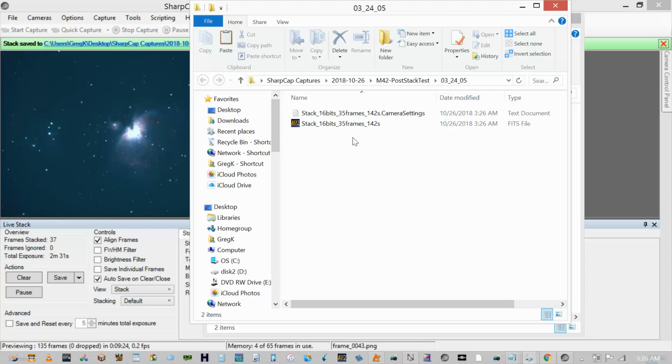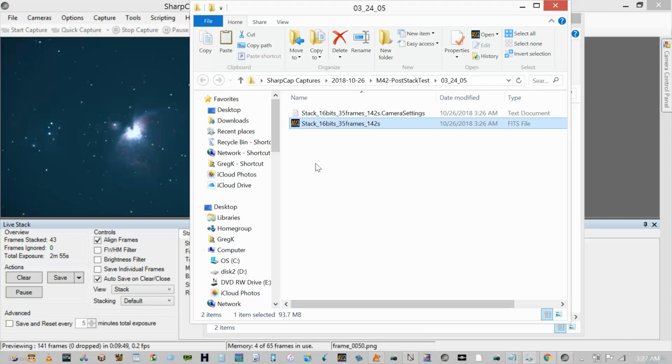It brings up that image, and you can see I have it in today's 1026. We have M42 PostStack Test, and this is the long image, supposedly 142 seconds, but I know that's wrong. The camera settings that would tell you the exposure information don't have any information in them because I'm playing it back from the folder. If there was a way to capture that information when doing it from a folder, that'd be nice to see the right data. But really, this is a live tool for getting data off of a live camera, so some of the statistics you're getting from this are not right.